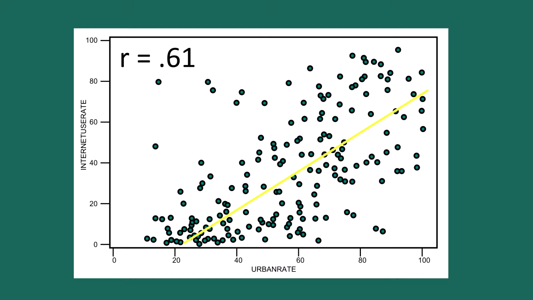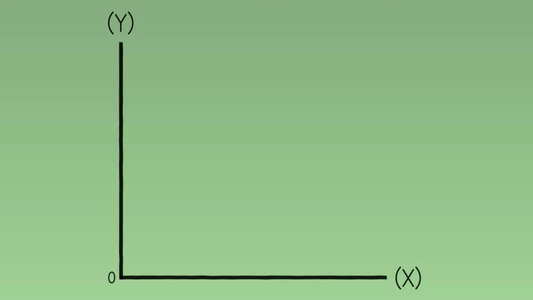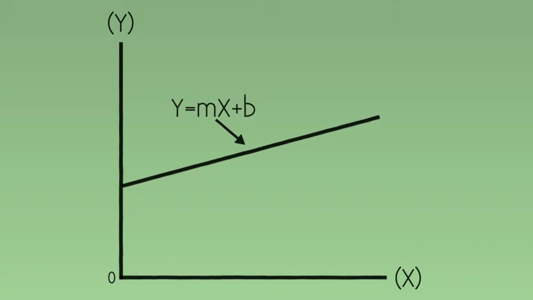In order to test this model, our first goal is to determine the equation of that best fit line, the line that we created in our graph that shows the best linear fit between our two variables of interest. As you may recall from high school algebra, the equation of a line is usually defined as y equals mx plus b, where x and y are the variables on those respective axes. m is the slope of the line, and b is the y-intercept, the spot where the line crosses the y-axis.